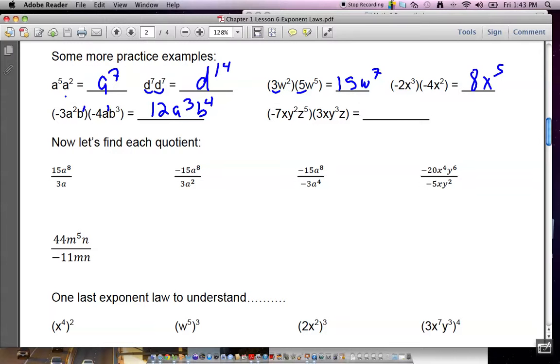Derek, check me out. Ready? Watch this here. 2 plus the 1 make 3. That's why it's so important you remember that there's a 1 there. When I don't show you the exponent, there's really a 1. Okay? And then 1 and 3 make 4. Oh. Try the next one. You're going to get another chance at that.